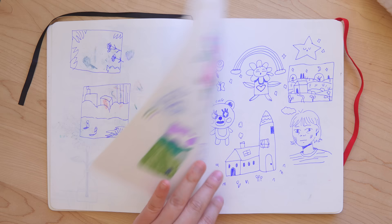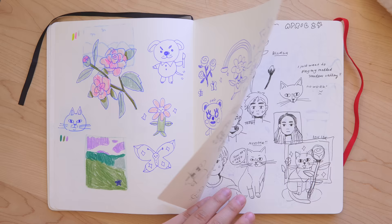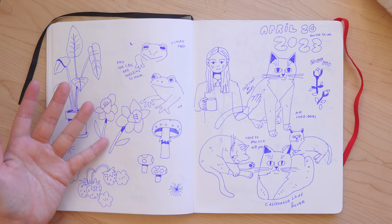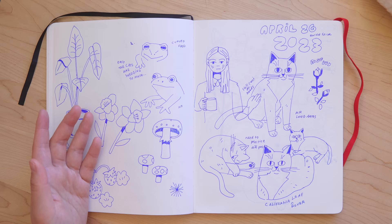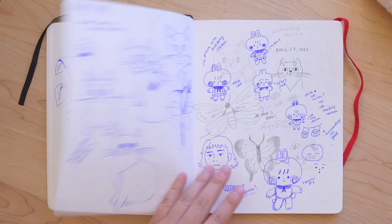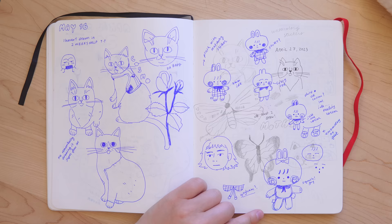I remember on this day I did not want to draw, but I felt pressure to add to my sketchbook because I hadn't drawn in a while. But I love this — I think it's so pretty. It's funny because when I made it I was like, oh, I don't want to draw, this is so bad. But looking back I'm like, wow, this is so pretty. Here I was thinking I should probably update my Patreon tier images — probably thumbnail sketches for a full piece. I'm really liking how my style is developing, and I feel like that comes through more in my drawings than in my fully finished illustrations. I love these wiggly, wobbly lines. Then there's Cosmo in his harness, because at this point I was doing preparations for my big cross-country move, so we were practicing putting Cosmo in his harness for the plane.